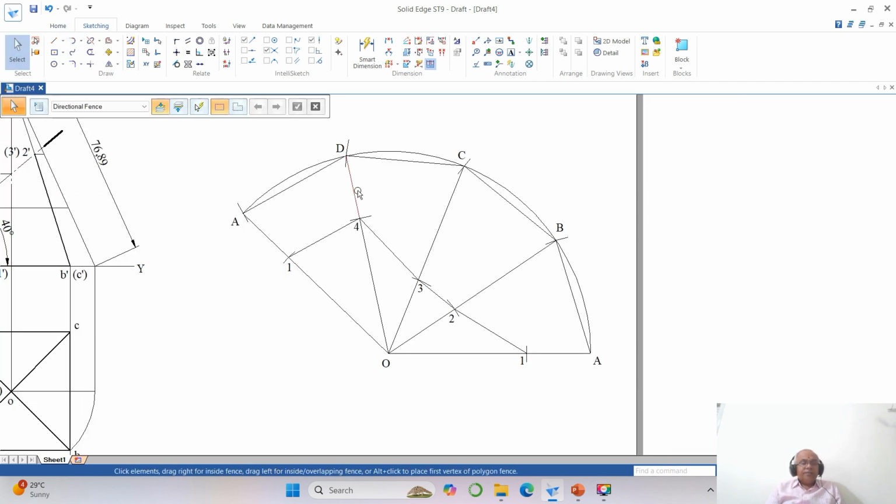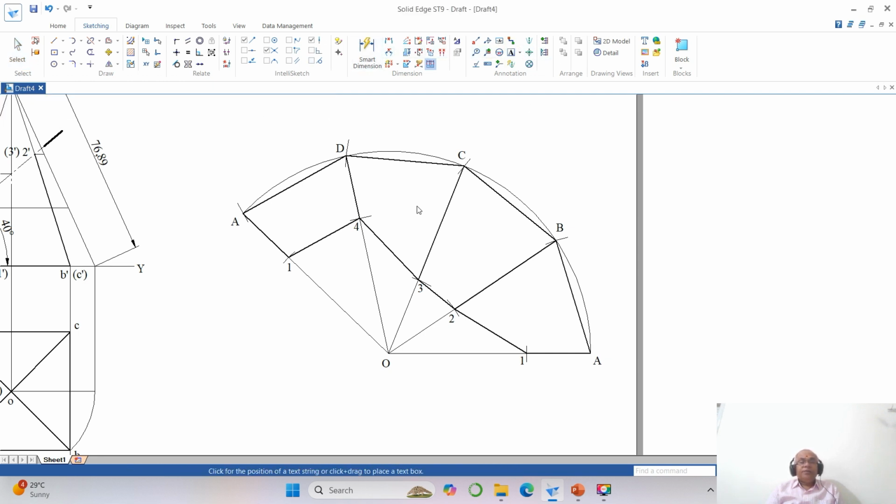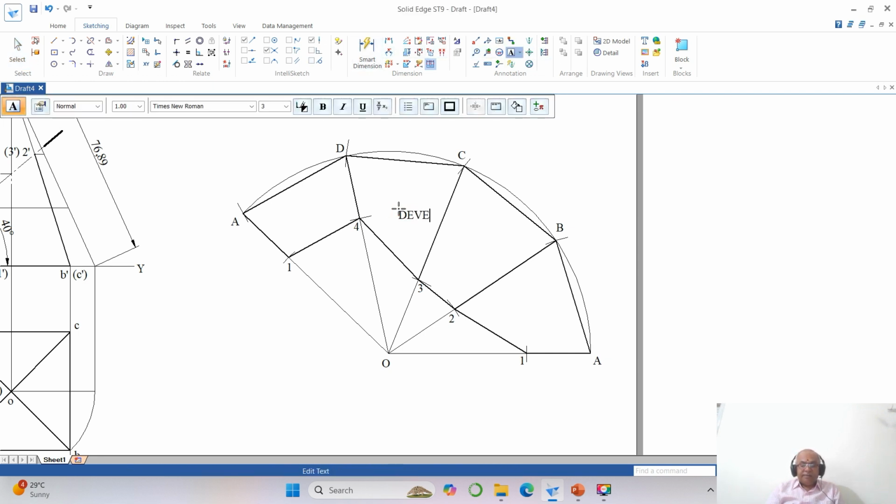Now you consider all these base 4 lines, these bases, okay, and these parts, okay. Now you take this as 0.5. Now you write this as the development. So right here it is development, okay.